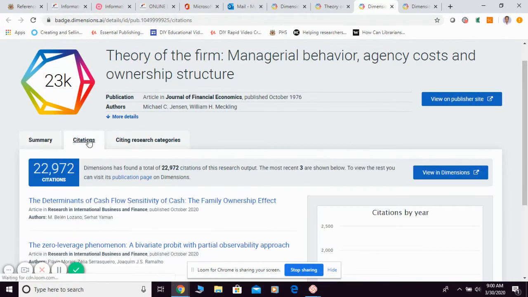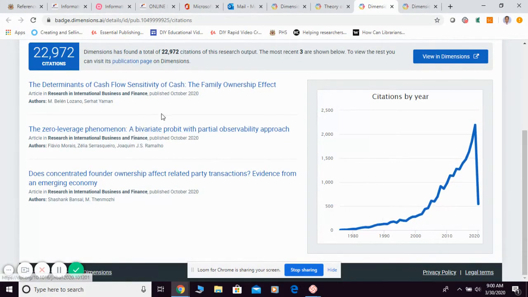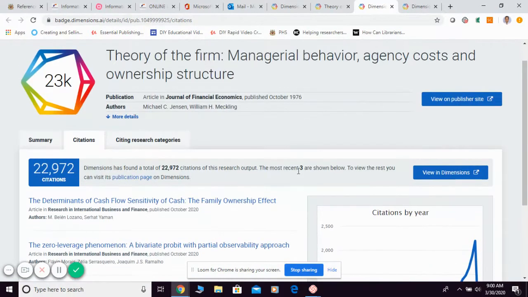You can also click citation, then you're going to see in detail those articles that cited this article, and also this is the graph of citation. Meaning that the citation received is increasing from time to time, especially in recent years.